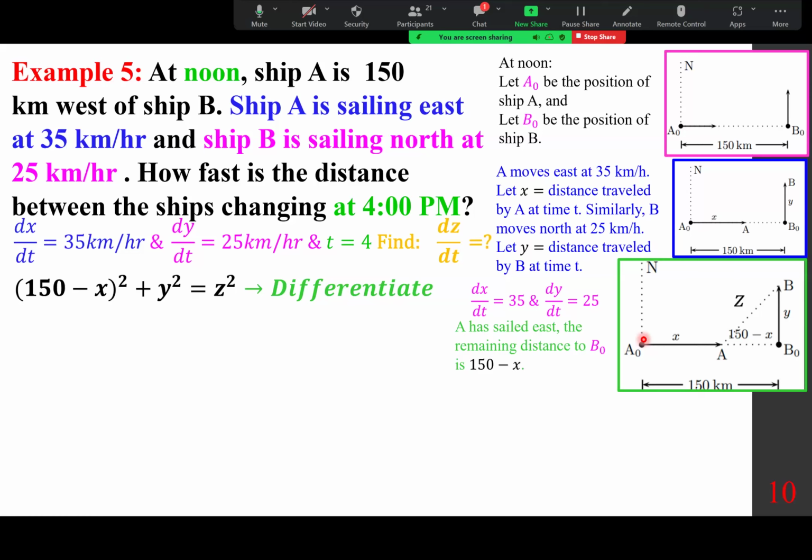And now we're going to differentiate. We are differentiating with respect to t. t is the independent variable, class. The derivative of x is dx dt, not 1. The derivative of y is dy dt. The derivative of z is dz dt. Therefore, this one is 2 times 150 minus x to the power of 1 times the derivative of the inside, which is negative dx dt. This is 2y dy dt. This is 2z dz dt. I want to make sure we understand what happens here one more time. This is easy, 2y dy dt. This is easy, 2z dz dt. This one, 2 times 150 minus x to the power of 1, the derivative of the inside is negative dx dt. So you want to be very careful that this one is done properly.